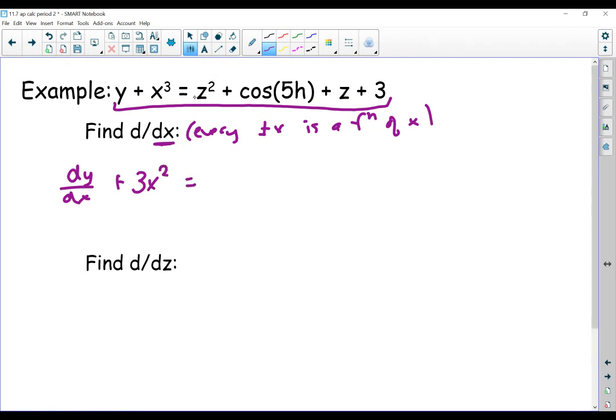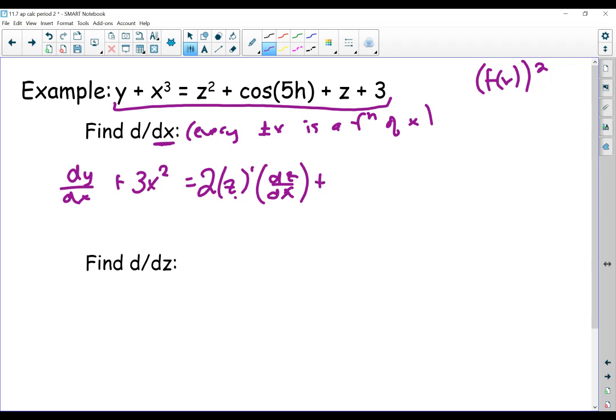Now, this is where we get interesting because z is considered a function of x. So this is like saying f of x squared. If you look at this, guys, this is chain rule. There's a function z that's being squared. There's a function inside of a function. So I'm going to use chain rule here, and I'm going to bring the 2 down. Now it's going to be z to the first times the derivative of z, and if z is a function, its derivative would be dz/dx.